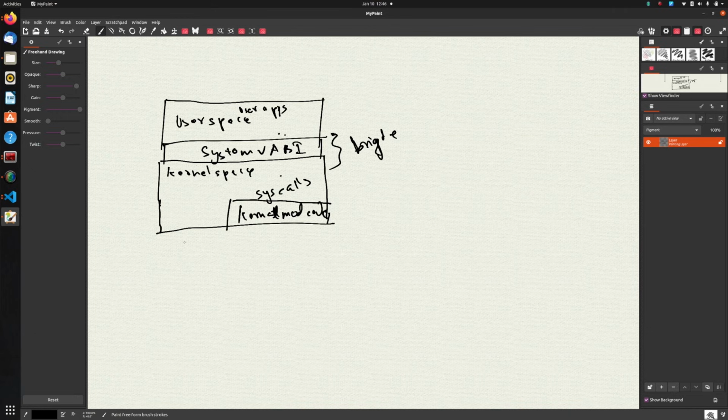And the fun part is the entire kernel runs more or less like a single program. That would be too much of an abstraction, but on a high level, it runs as a single program, sharing the same memory space, unlike the user space, which is paginated. So anything in user space runs on paginated memory, which means one program cannot access the memory space of another program, right? That's why we have logical addresses and physical addresses in memory. Every process in user space thinks that the entire memory belongs to itself, whereas in reality the other memory that does not belong to that process is invisible to it.